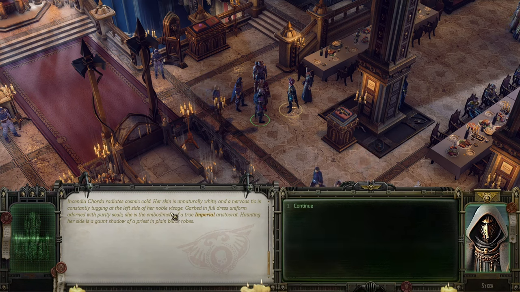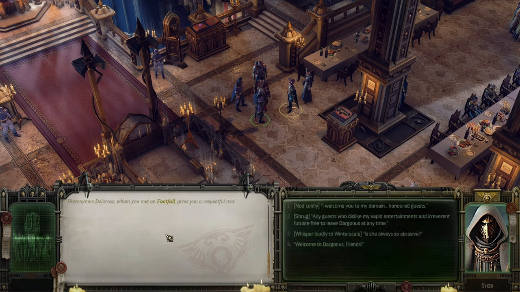Insidia Corda radiates cosmic cold. Her skin is unnaturally white, a nervous tick constantly twitching at the left side of her noble visage. Garbed in a full dress uniform, she is the embodiment of a true imperial astrocut. Haunting her side is a gaunt shadow of a priest in black robes. Hieronymus Doloroso, whom you met in Footfall, gives you a respectful nod.